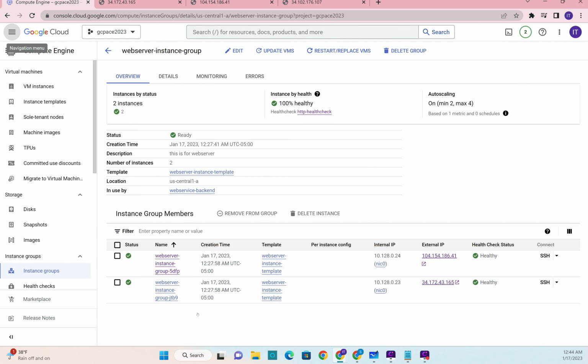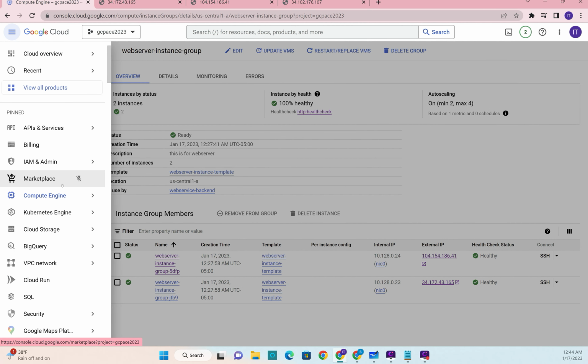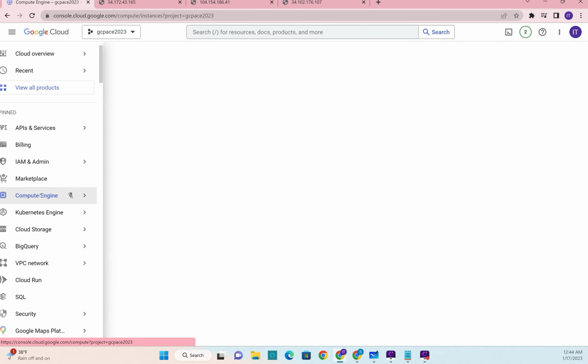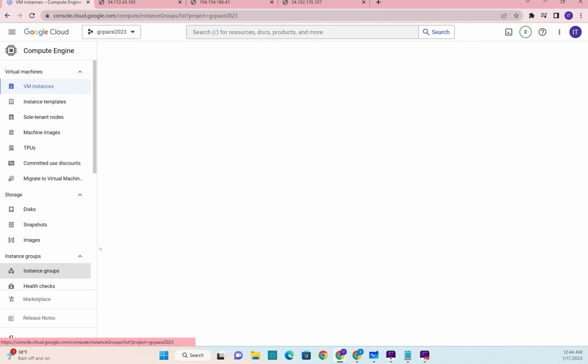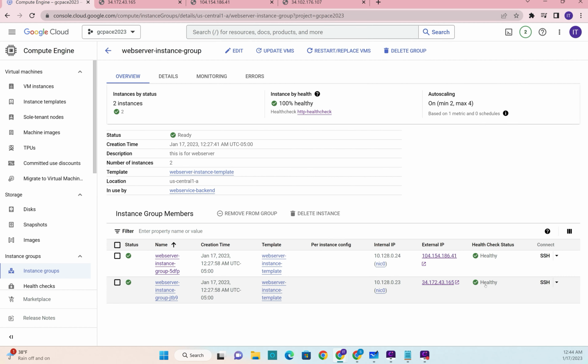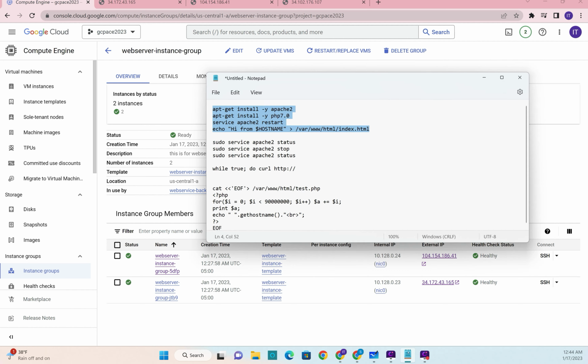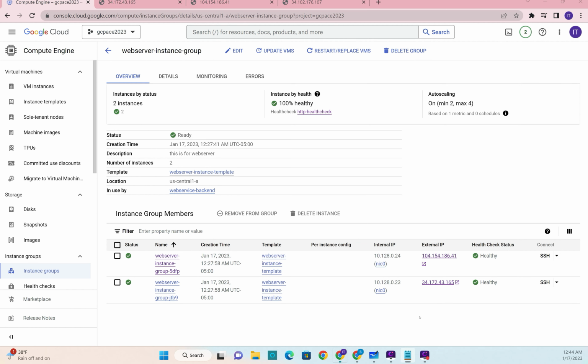So I've shown you the benefit of the instance group and how it is working with the load balancer. Now I'll go back to the instance group, and I'm going to show you something. Both are healthy, right? So let me do one thing. This health check happens through HTTP, and it is through the script I have written in the HTML. So if my Apache itself is not working, if I stop Apache, let's see what happens.